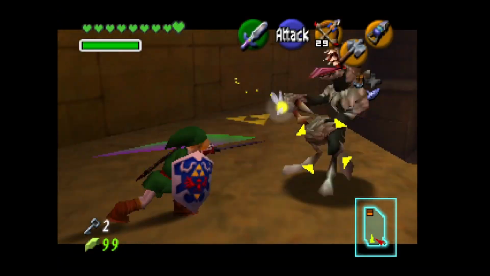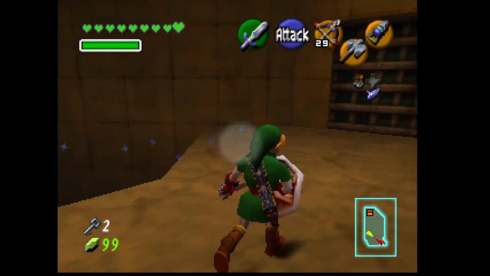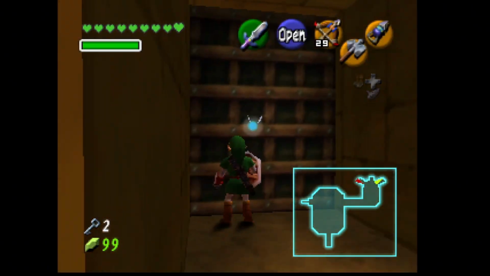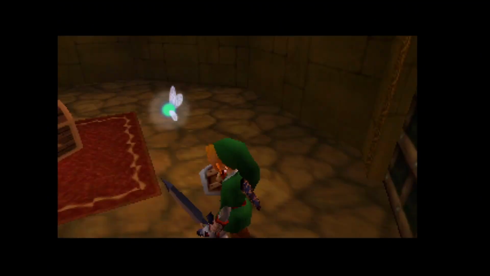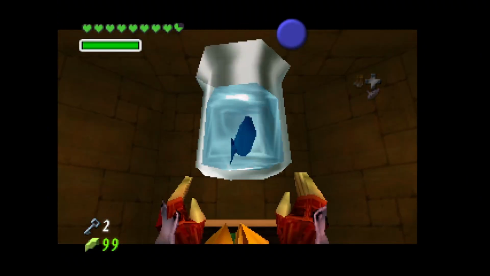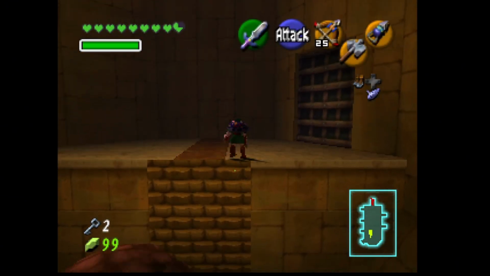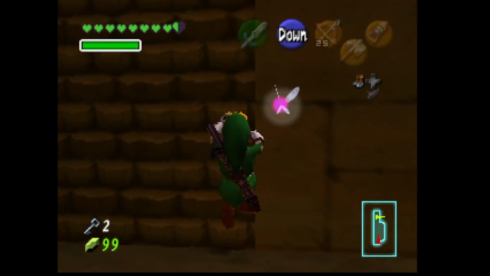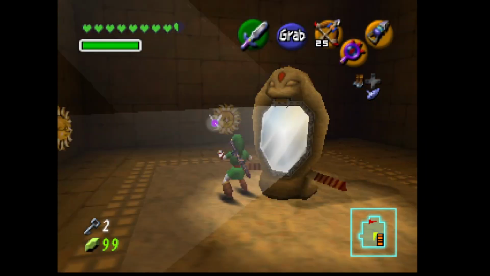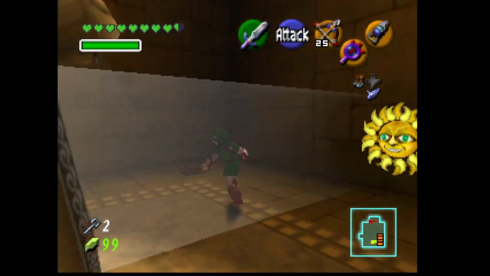Now, we've got Zelda's Lullaby. Unfortunately, I'm pretty sure we could have just walked to the edge and got that, but we didn't. Now, we've got a tasty fish. That is something we can just use to get into Lord Jabu Jabu, which is not a bad idea. Now, we've got a bunch of chests that we get here, as well as an open door.